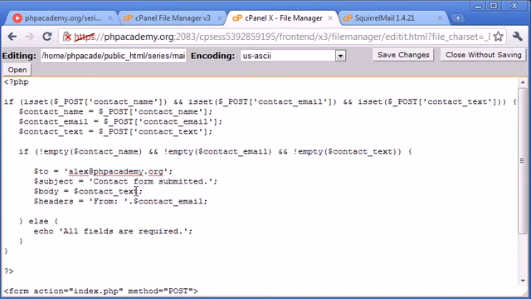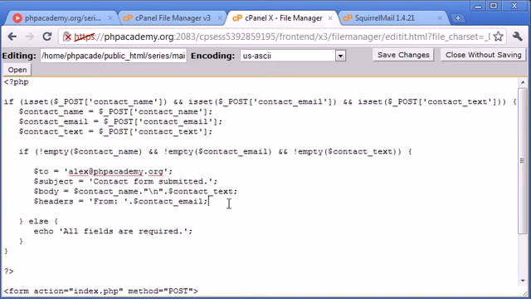We've got the contact text in there. We've got From, and we also need the contact name. So we can put this anywhere really. We could say body equals contact name, and then we can append onto it. Remember, when we want to do a line break, we need to use double quotation marks. So we can append a line break on there. So we'll have the contact's name and then a line break and then what they've written in the form.